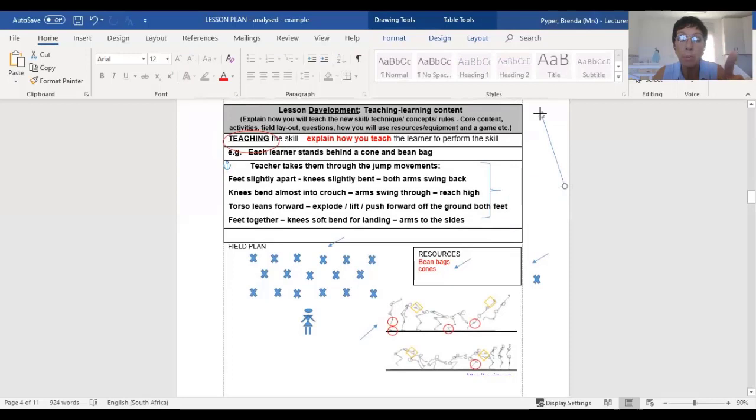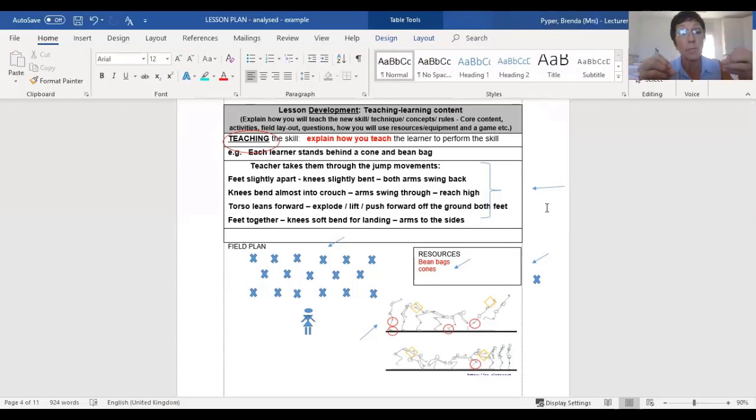Okay, so up in the rubric, I was referring to where the knees are, where the arms are swinging back to. Here I am breaking it down, physically doing the movement with the learners. And as I'm breaking it down, I'm also adding keywords. Those keywords lead to how the learner is going to perform that skill. In other words, these are the body parts, keywords that I'm going to look for to be able to identify which level the learner is at.